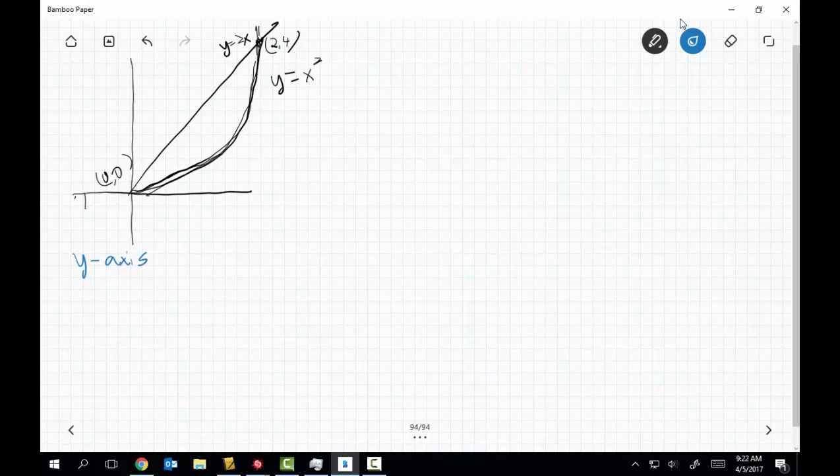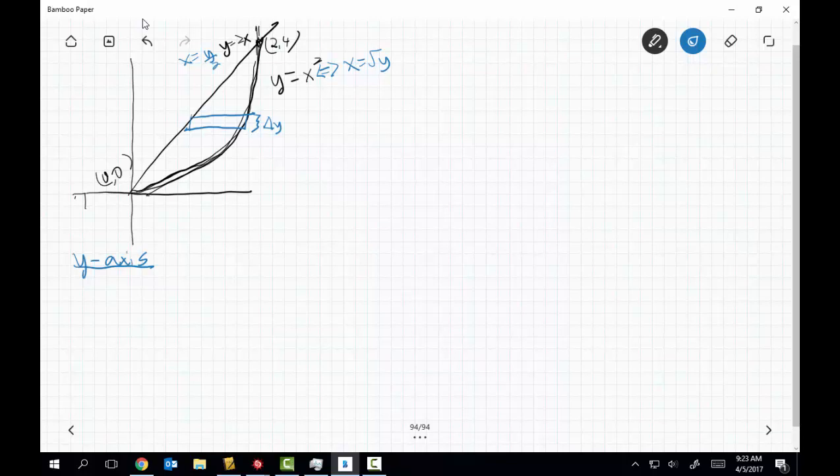Now think about this. Here's the problem. If I'm going to use discs or washers, I need my slice of action to be perpendicular to the axis of rotation, so I'm going to have to draw a slice of action that looks like that. True? And if that is my slice of action, then the thickness is going to be delta y, which tells me that everything has to be in terms of y. I need functions of y, not functions of x. So I have to rewrite this as x equals root y, and I have to rewrite this as x equals y over 2.